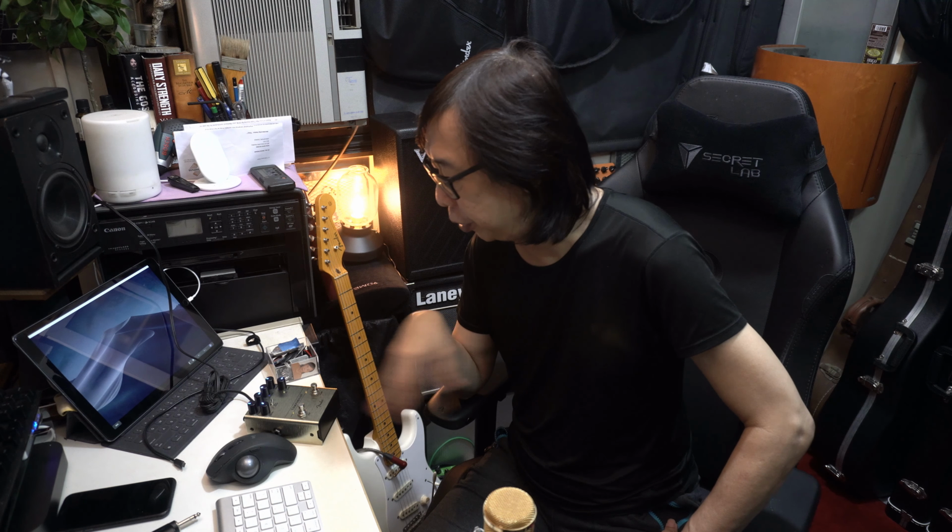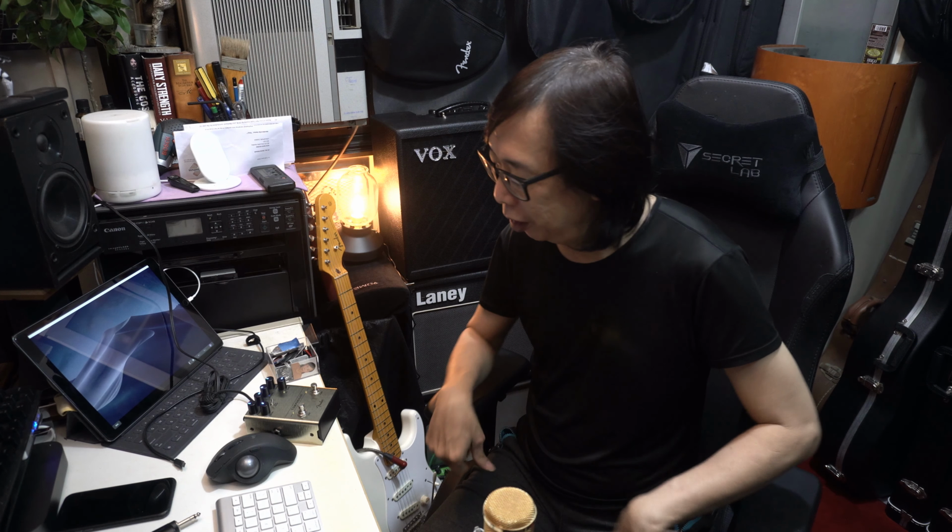For me, if I was still using pedalboards, I would probably buy this, because I think it's really useful to just put it on a pedalboard. You have a compressor, you have distortion. The distortion is good for a grungy sound and a nice rock riff. And of course, I can kick in another distortion pedal or a high gain pedal for the solos. And this is kind of cool.